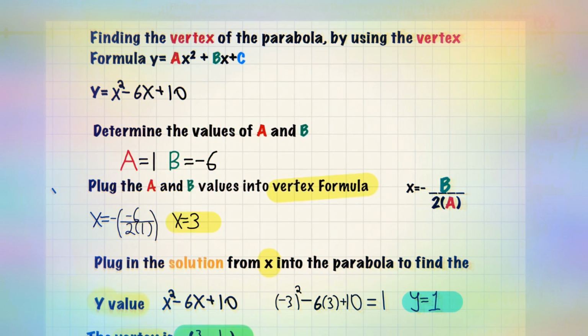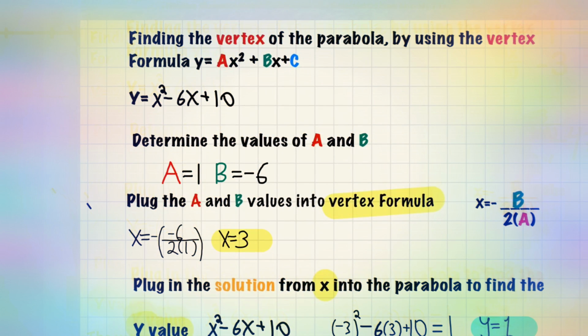Okay, so just a quick review. We know that if we want to use the vertex formula to find the vertex of a parabola, you're going to get this formula right here: x equals negative b divided by 2 times a. You use the vertex formula when you have a parabola written in this form, ax squared plus bx plus c. You won't use it with other forms because other forms show you the vertex in a different way, and so this won't be needed.